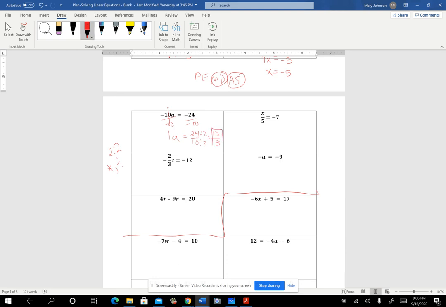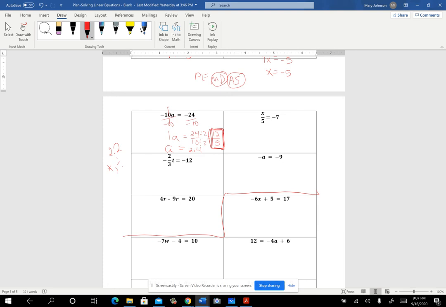Typically, they'll want it as a fraction in simplest form. If you had divided it on your calculator, you might have gotten 2.4, which is exactly the same as 12 over 5, 12 divided by 5. So you have to pay attention to what form they want it in. If it's okay to be in a decimal, normally it's an okay thing to do as long as you're not rounding, as long as it's still exactly equal. But I will say most of the problems are going to ask for it to be a fraction in simplest form and not a mixed number either. You want it to be 12 over 5, okay?